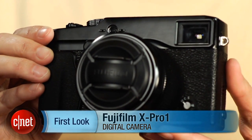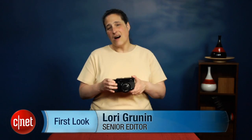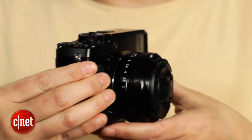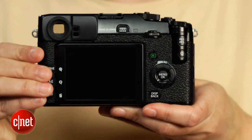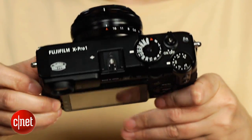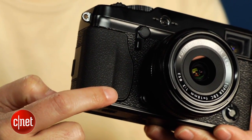Attractive to look at and sturdily built, the Fujifilm X-Pro1's design and operation are, for the most part, very well executed. There are only a couple of facepalm level annoyances. While the camera's not particularly compact, it is a nice size for people who like a little heft, especially if you're used to shooting a DSLR.